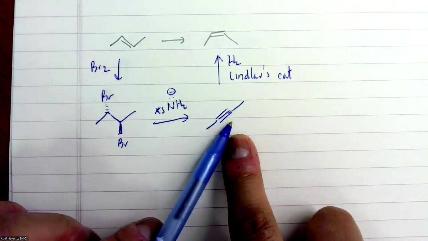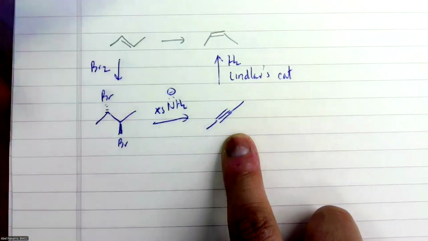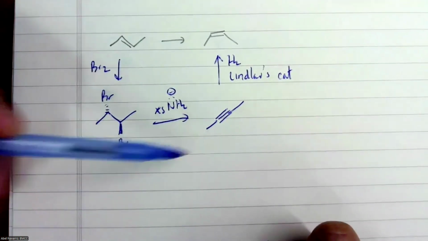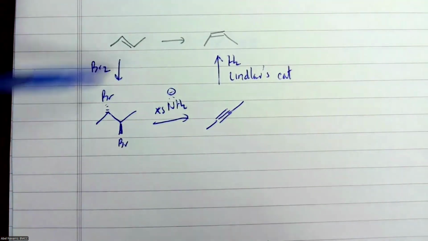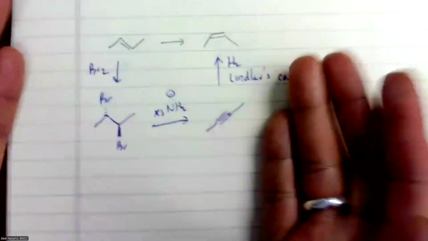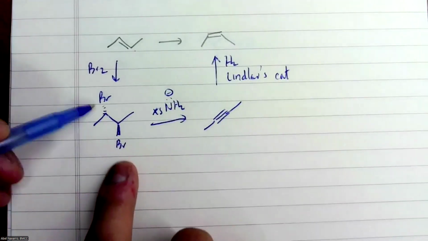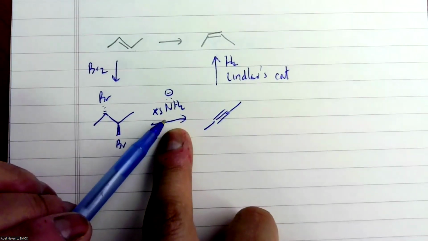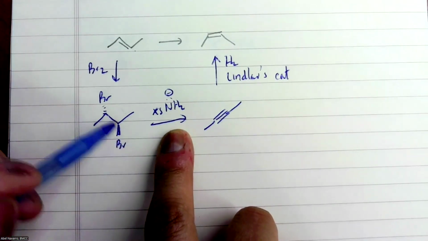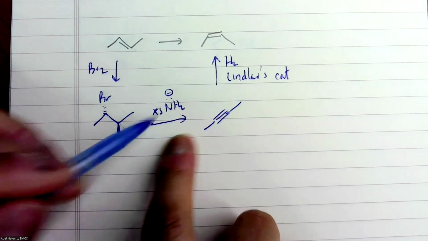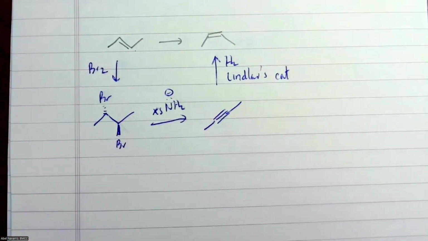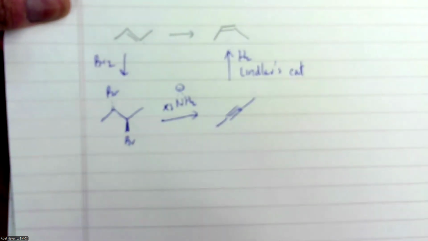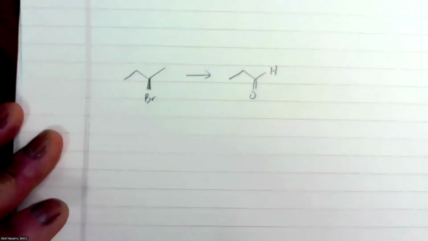Do I need to use water here? No. Why? Because it's an internal alkyne. So see, this synthesis is done. I open the double bond, you have now a trans dibromide, and then add excess amide. You will have double elimination, and it will give you the alkyne. Good. Great. You see, 3 steps, the synthesis. Sometimes it will be 4, but not really.